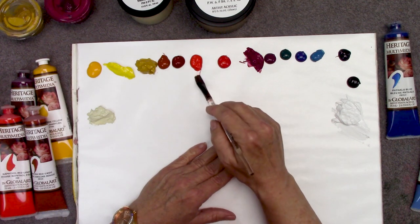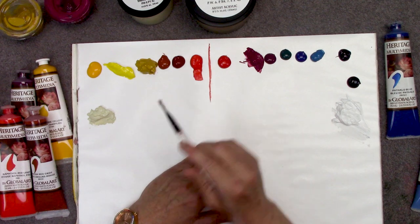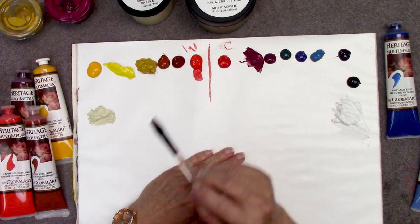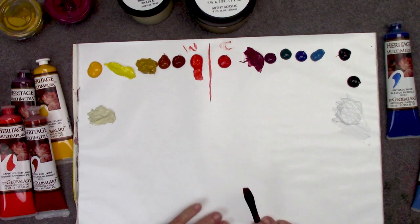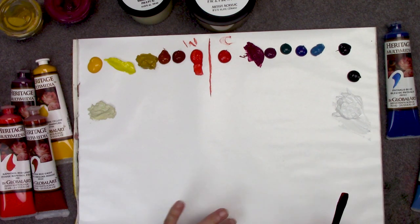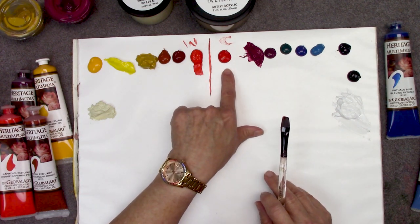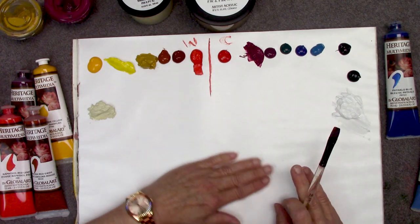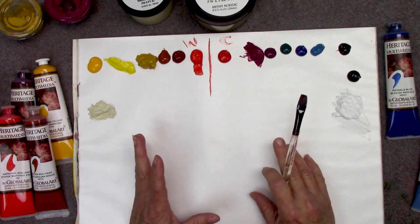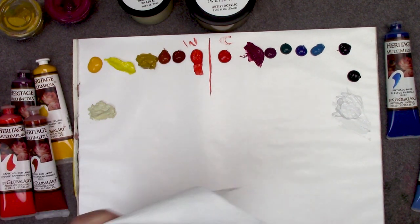This is my medium white — it has yellow in it, so it's warmer in relation to my titanium white, which I keep over on the right. I'll have my students just draw a line right down the middle: everything on the left is warm, everything to the right is cool. I'm using an acrylic disposable palette, so I can just tear these sheets off and throw them out, but I will scoop my paints off and put them onto my next page. You can also take water and wipe the page down and reuse it. I always have paper towel nearby.